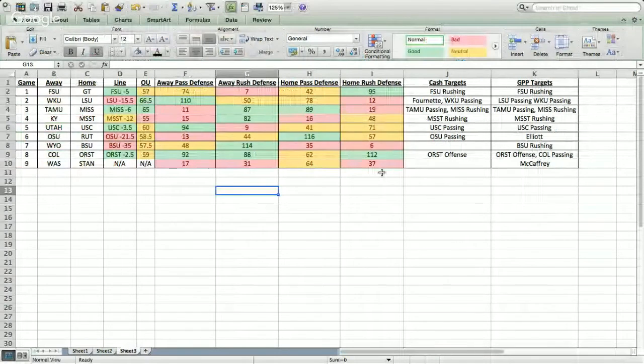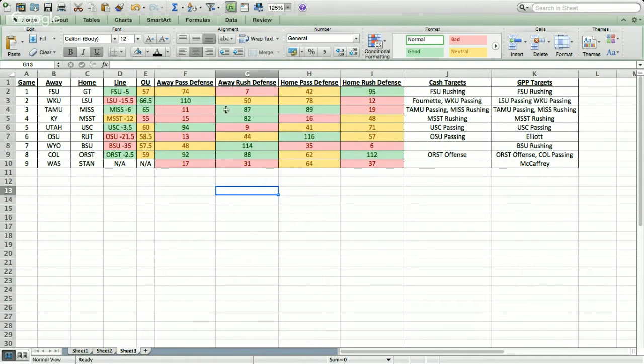So you go through and fill all these out, and then the way you go from here is, of course, the higher the number is, the better. I just use conditional formatting, which you guys can find right here, and we're able to type in what kind of numbers you like to see. For this, I have anything above an 80 is a good matchup, anything below a 40 is a bad matchup, and anything in between is a neutral matchup. The way I do this is so I can tell which matchups are good and which are bad in terms of what we're going to see.